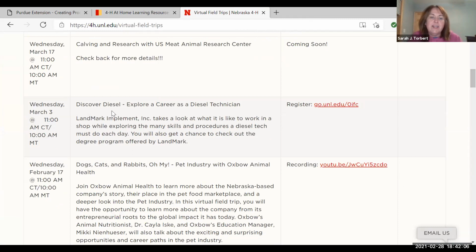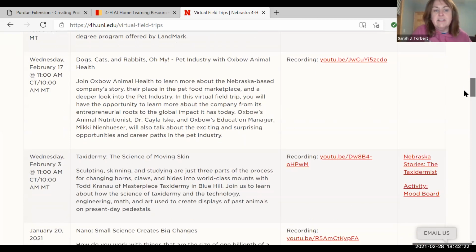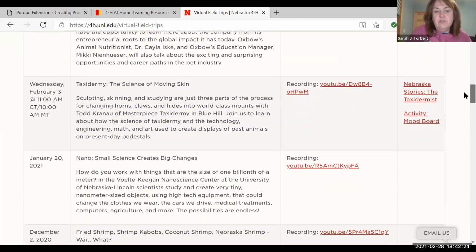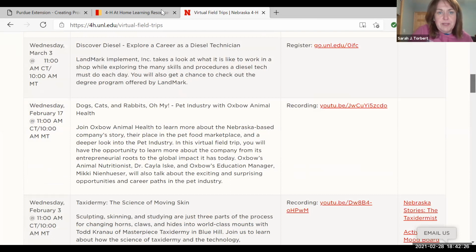And so if you have a kid who's interested in any of the stuff that's listed here, you can send them here and they can sign up to be part of this, and then they'll send you a link to join them if they're available. Or I'm sure you, as an adult, could join and share it, or they might be able to record it for you, because it looks like some of the dates might be when our kids are in school. So it probably just depends on what your kids are doing.